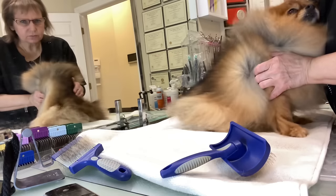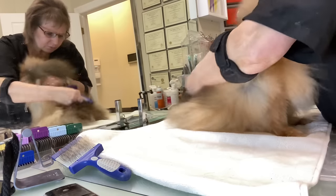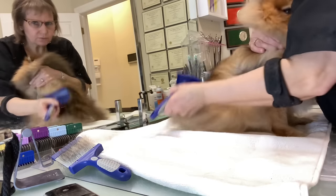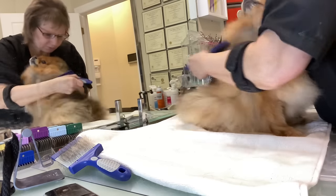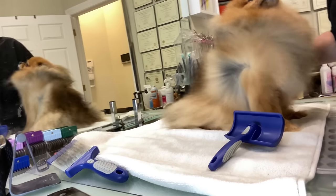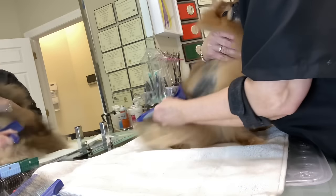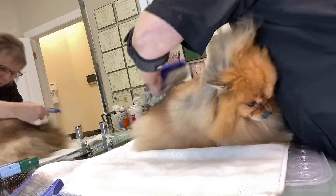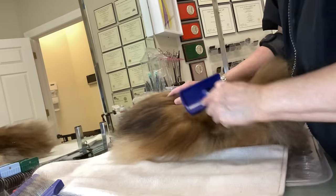I need to get to a certain area, so I'm turning her. Most of my Pomeranians do come in every 4 weeks, and that is highly recommended.